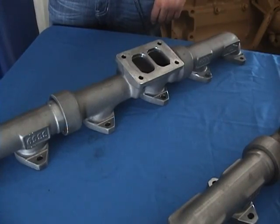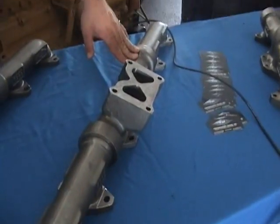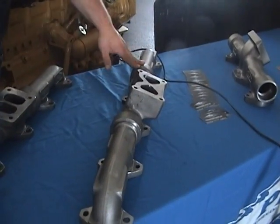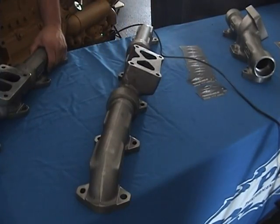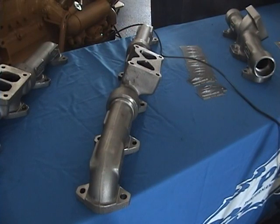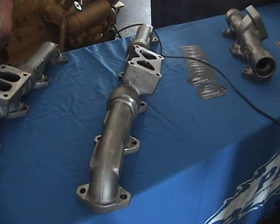Okay, let's move to some of these other manifolds. What's this bad boy here? This one here's for the A-Cert Cat, your twin turbo setup. Take your twins off, put this one on, pull your twins right back up. Same design, 3-piece ball and seat, made out of the same material. A lot bigger, still flows 20% more than your stock manifold. About how much is that one? $1,075. Does this one flow as much extra exhaust as the E-model we just talked about? It does, 20% over stock.